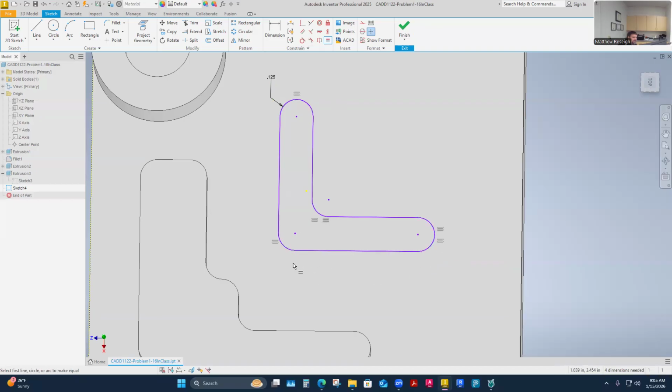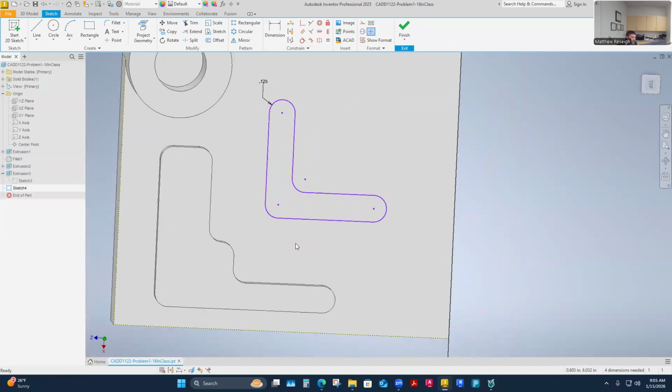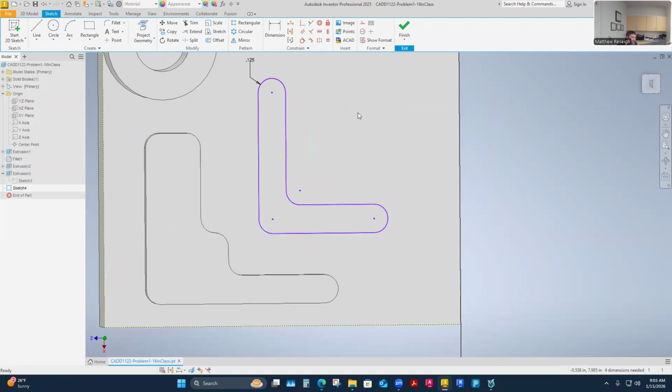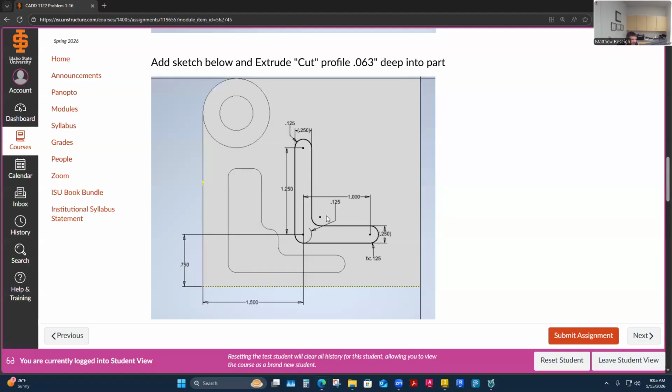I forget my equal. I'm going to be clumsy with Inventor for a minute. I have AutoCAD brain as well, so it takes me a minute to kick my bad habits sometimes. Let me see what my other dimensions are here. I've got everything equal as a 1/8 inch fillet radius. Looks like I've got 1.25 inches from point to point here and 1 inch from point to point there. That should help me lock this in pretty close.